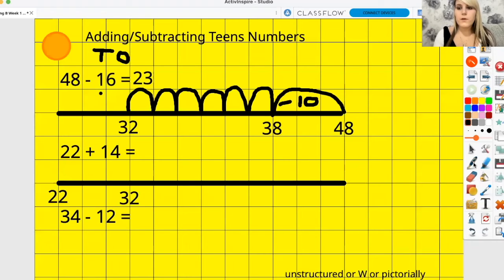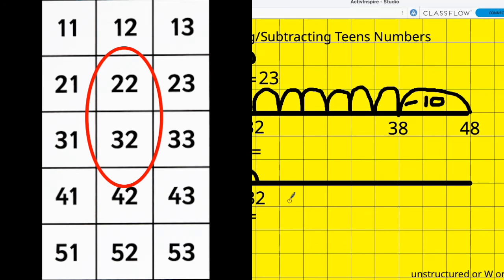So when we move on to adding on the unstructured number line, we start at the beginning of the number line and then we jump the 10s and then the ones. So one big 10 jump, usually 3 squares big. We write add 10 in our jump and we can use our fingers to represent the 10s. So if we have 22 and we add another 10, we now have 10, 20, 32.